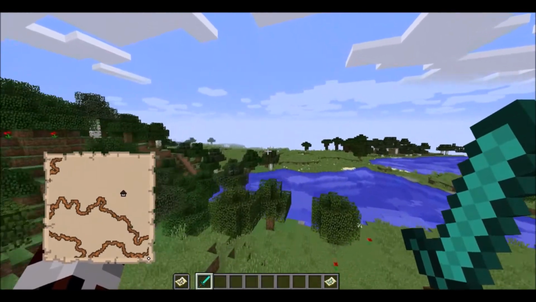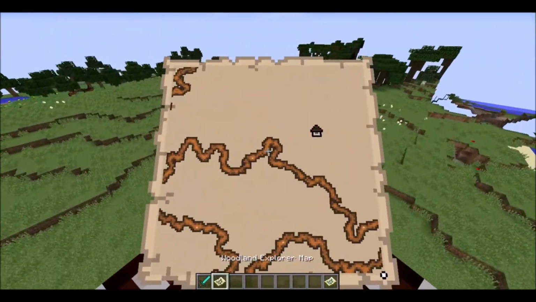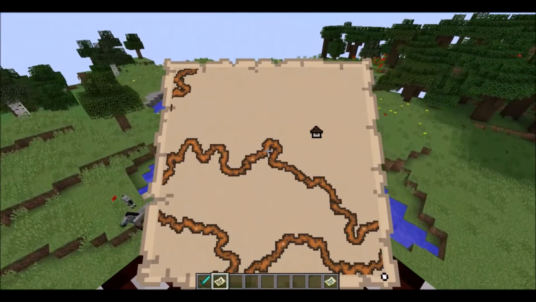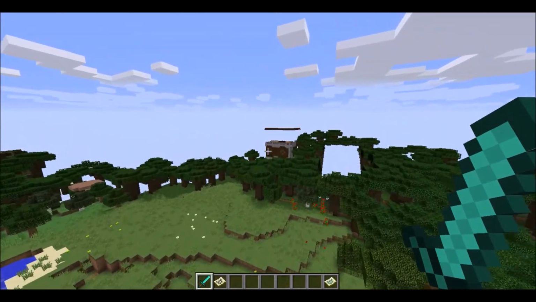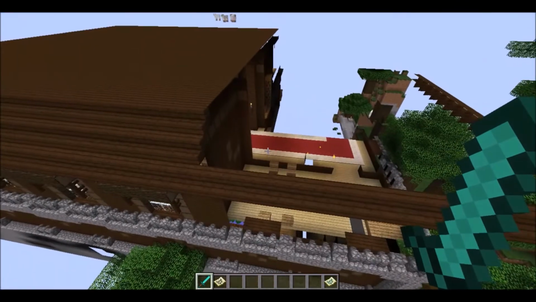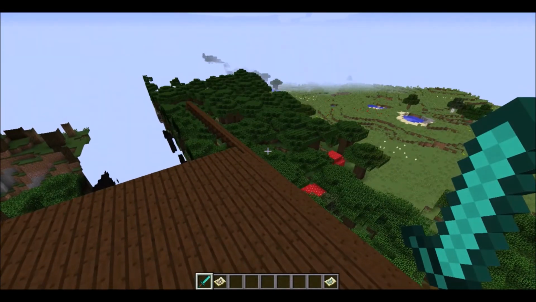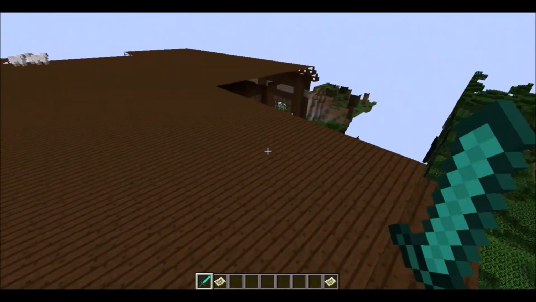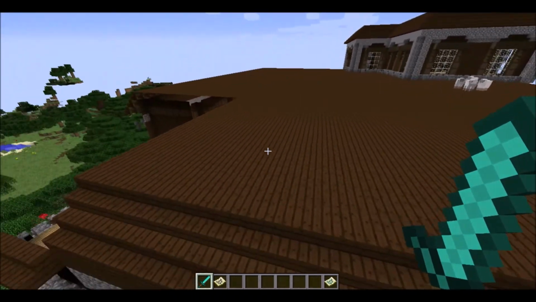So if I head this way, this will not be the way it works on the map, because this one does not show the specific Woodland Mansion I'm going to. But this is what the Woodland Mansion looks like. Oh my goodness. This is the most dark oak wood that I have ever seen. Now, this thing is massive if you look at it.